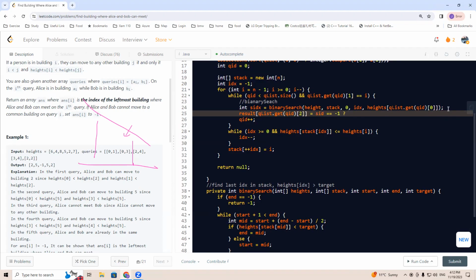So we are going to have -1, right? Otherwise, we're going to have stack SID. Stack is what in the stack is the index. In the end, we just return result, right?